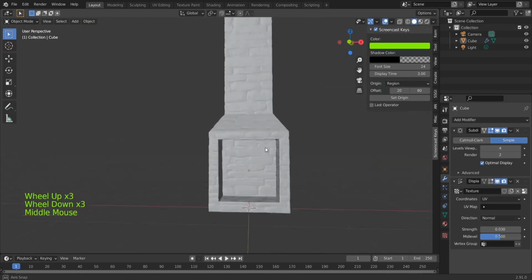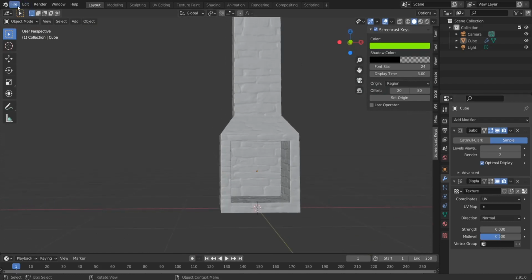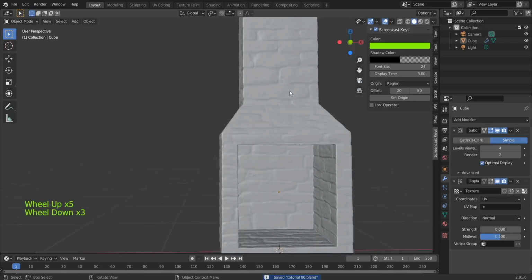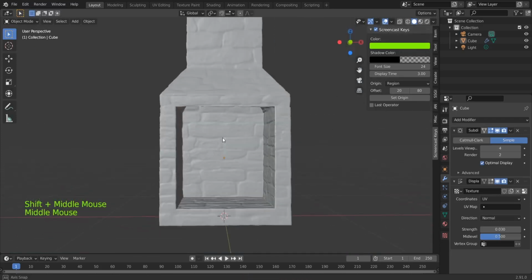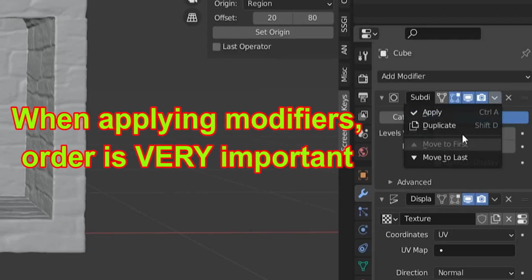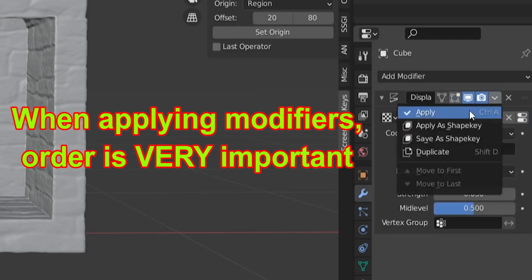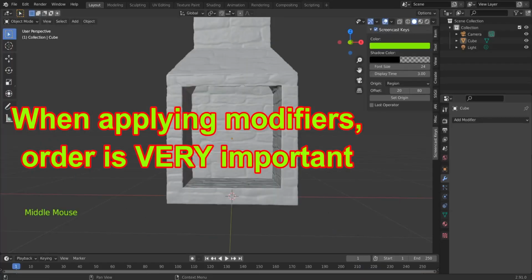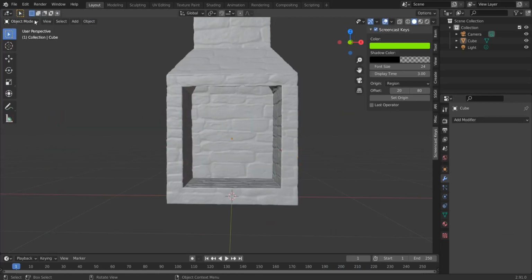The last step we do is, so first we save our project. Don't forget to save often, so if anything wrong happens, you'll have some work saved. And enable also the auto saving feature in Blender. Where is it located? Auto save. And the timer for 2 minutes. You can set this in any interval you want. I think by default it's 2. So the last thing is to apply these guys. You can only apply the modifiers in object mode, so make sure you are in object mode.